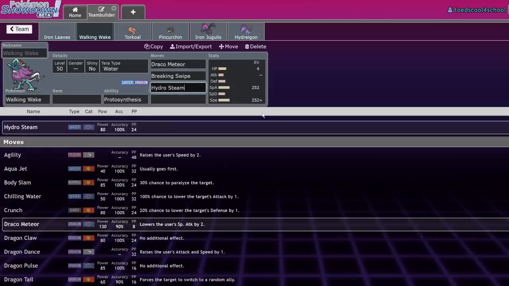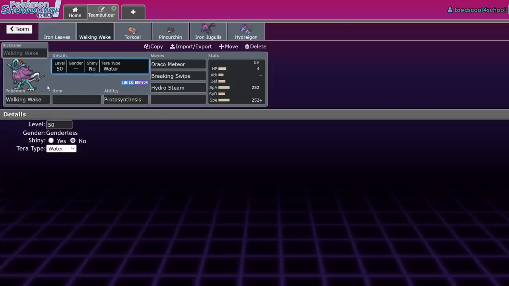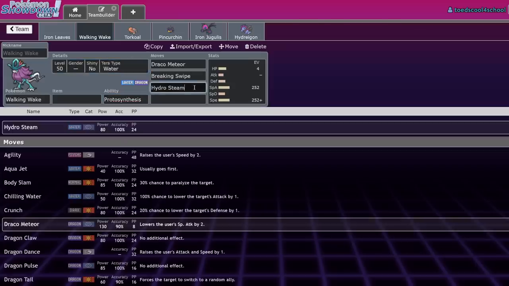Now, Hydro Steam, I thought was just going to be a reskin of Scald when I heard about it, but as it turns out, it's not better, but for the niche that this thing fits in the game, it is better in that it makes it a novelty. Where Scald would be a water move that has the chance to burn and has 80 base power, this move has no chance to burn, is a flat 80 base power, but it makes up for this weird thing with Protosynthesis, where it wants to be in the sun, but it's a water type and its main STAB is water, by making it so Hydro Steam gains a 50% boost in power in sun as well as in rain. So that makes this Pokemon the ultimate anti-sun Pokemon.